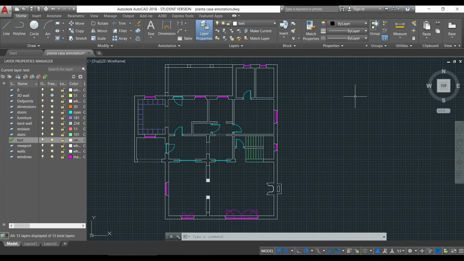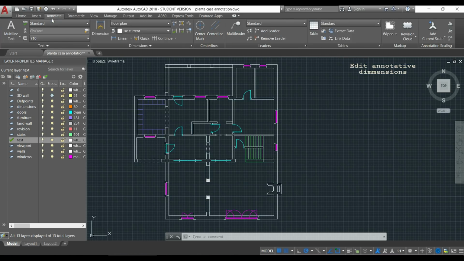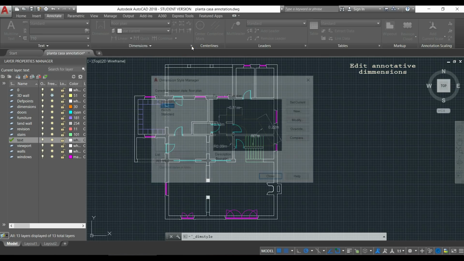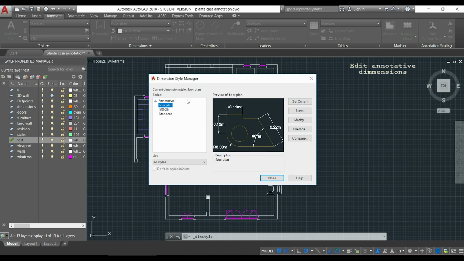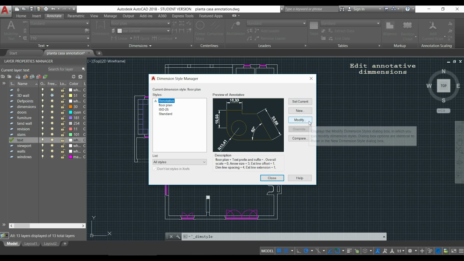So, first of all, I will click in the tab Annotate, and in the Dimension section, I click in this little arrow here to open the Dimension Style Manager. Here I will click on the annotative style, and I will click in Modify to edit it.